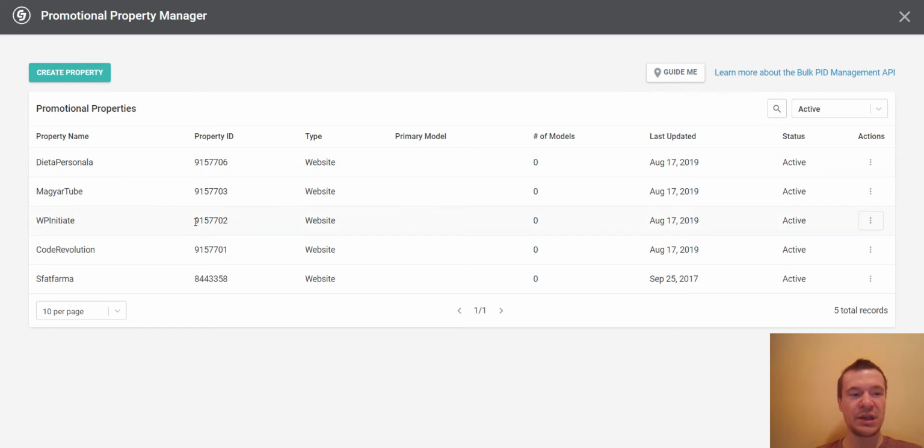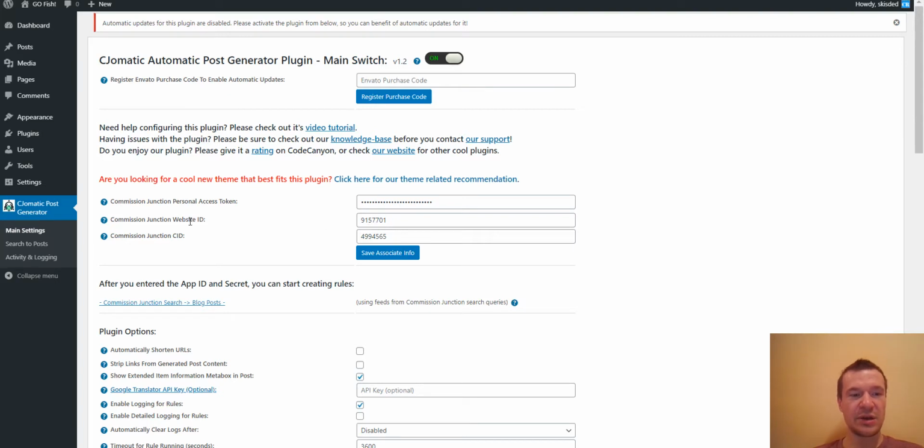Afterwards you can copy its numeric ID that is listed here, and paste it in the Commission Junction website ID field in the plugin. Afterwards you also have to get the CID.